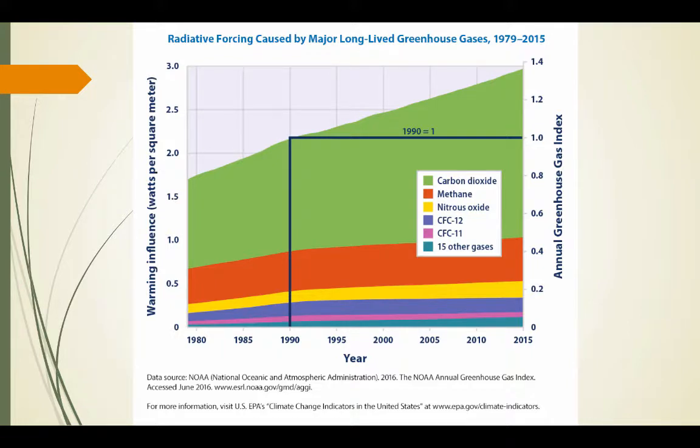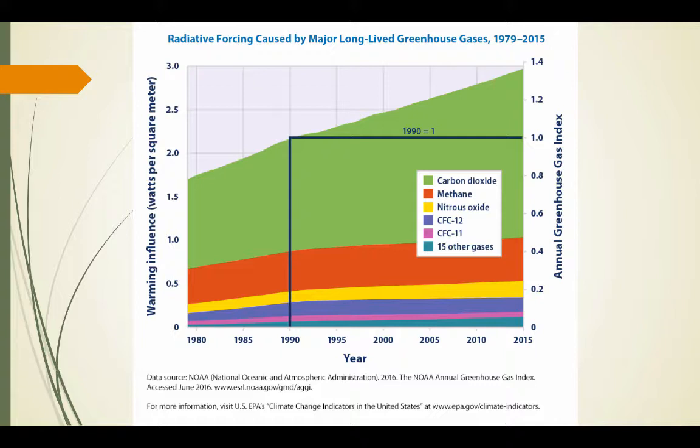This is the idea of radiative forcing. Each of these different molecules, like carbon dioxide, methane, different chlorofluorocarbons, or other gases that we have introduced artificially into the atmosphere, can all trap different amounts of this heat. That's called radiative forcing. And so the more of those gases in the atmosphere, the more heat that they're trapping, this long wave radiation.